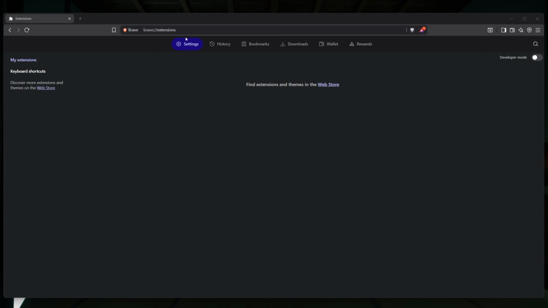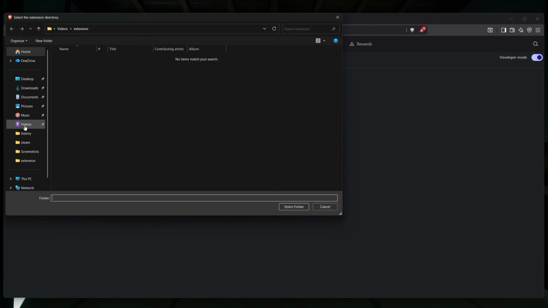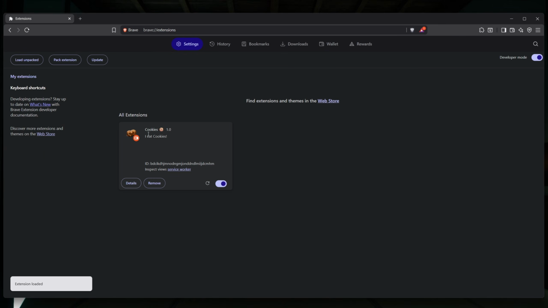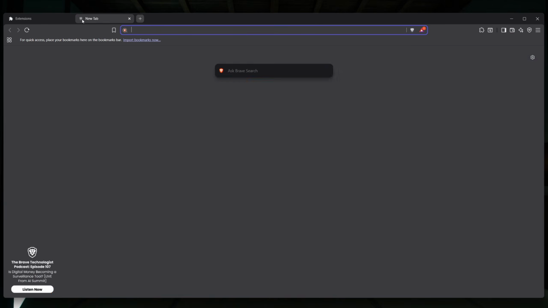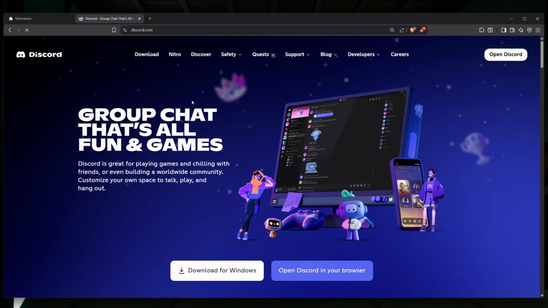Once the code is ready, we go to the browser, open the extension section, enable developer mode, and then click on the Load Unpacked button. After that, we select the folder containing our extension files. Once we do that, the extension is live and running. When we visit any website that was specified in the manifest file, it triggers the background JavaScript and sends all the cookies to our Discord channel using the webhook.